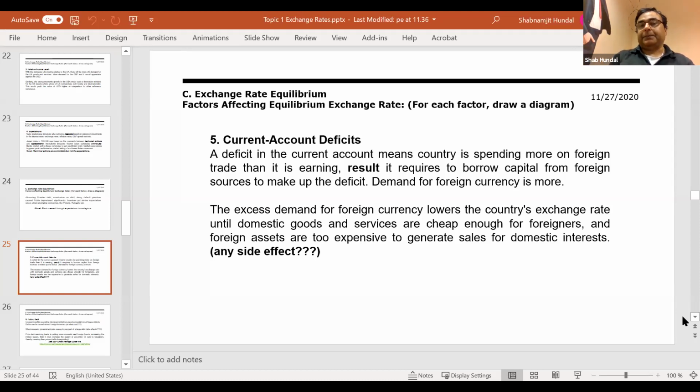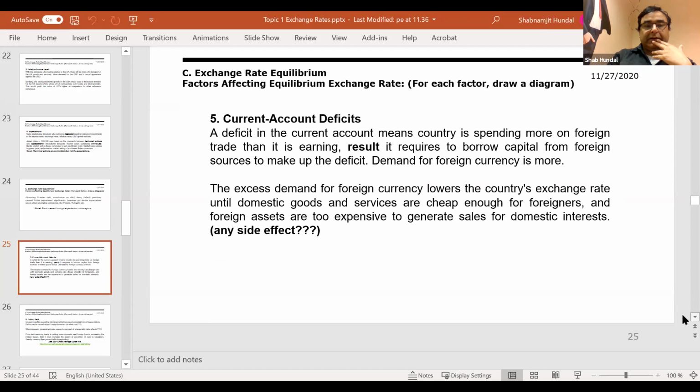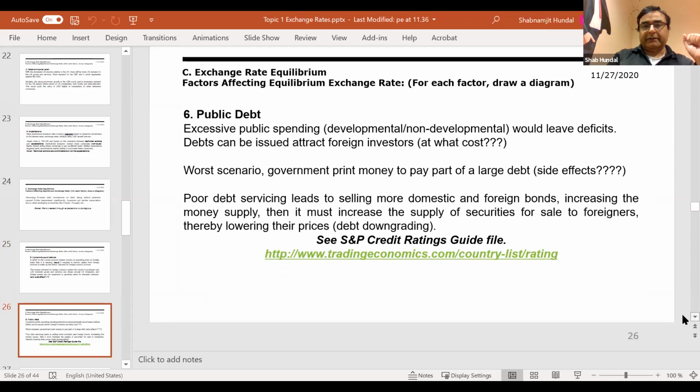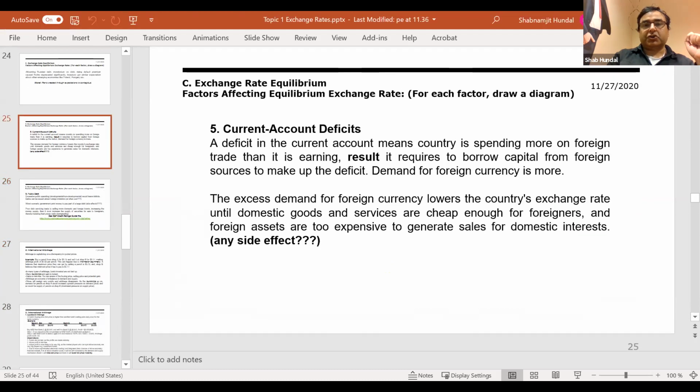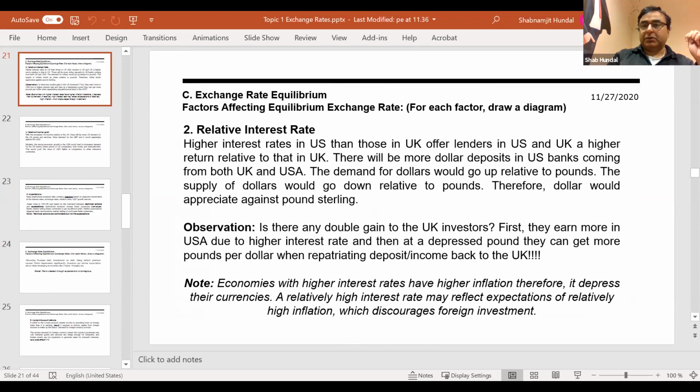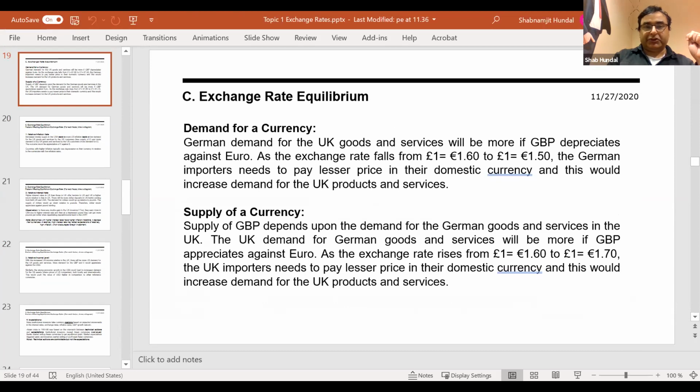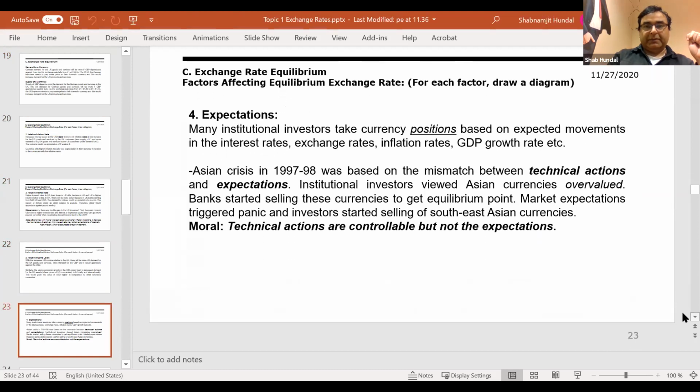But if it's a deficit, then your revenue is less and your expenses are more, and the deficit is increasing. To fill this deficit, you are printing more money, you're borrowing. As I said, whatever happens, printing money or borrowing, there is an increased money supply, and increased money supply means more inflation, and more inflation means the value of the domestic currency will go down. This is how it works. Okay. And then we go to the next slide. The public debt, I think it's similar to the inflation. So basically, these are the factors which can push a country's currency appreciated or depreciated. Okay, so we need to keep in mind these things.